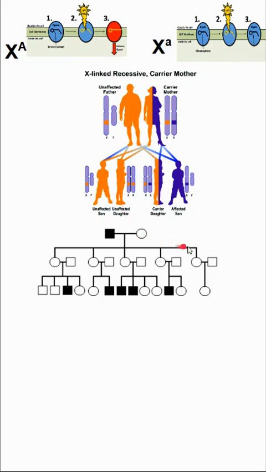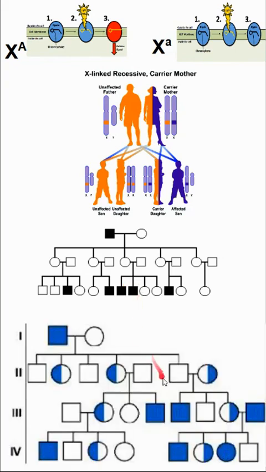And when we start looking at X-linked recessive diseases on pedigrees, a lot of times what jumps out right away is that it's mostly males that are going to have the disease. And when we look at these types of pedigrees that have carriers shown, the only way a daughter could have it is if dad also has it and mom is a carrier, because she has to have the broken gene on both of her X's in order to actually be colorblind.